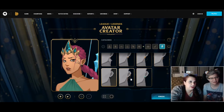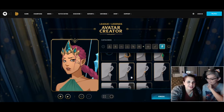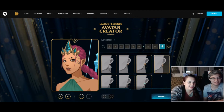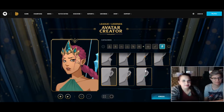These are all cute. Oh, that's real cute. It matches with the tattoo. I feel like this looks really pretty, but I know that in real life, if I ever wore something like that, and I know this is just an avatar, I would be really worried about it catching on something. Oh, jeez. Right? That's true. You're going to be battle ready. Look battle ready. Not like you're about to get injured. You're about to get wrecked. I don't know. I think it's this one or this one. I like this one because it gives you extra piercings. Cool.